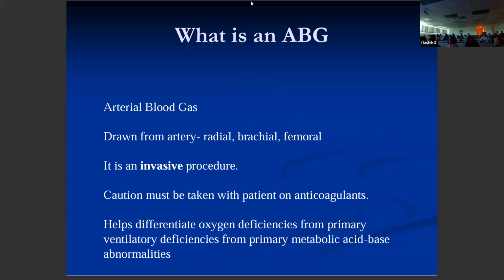But really all this is, it's a pretty invasive procedure. It's an arterial stick, whether we're using it in the radial, the brachial, or the femoral. We try not to go to femoral because it's a lot of times contaminated. So it's an arterial stick to get measurements to see if we have primary ventilatory abnormalities or primary metabolic abnormalities.